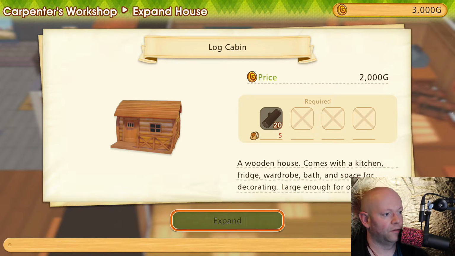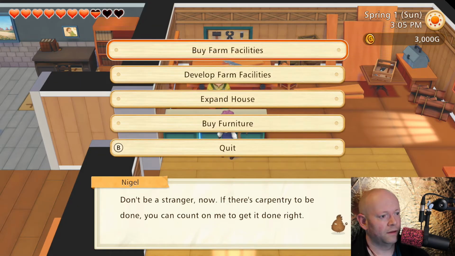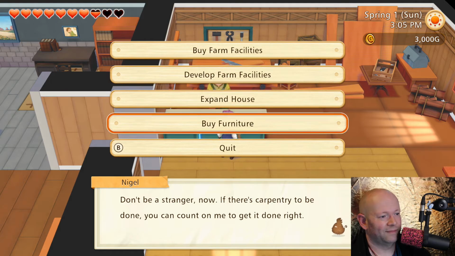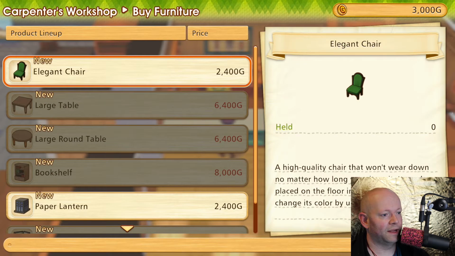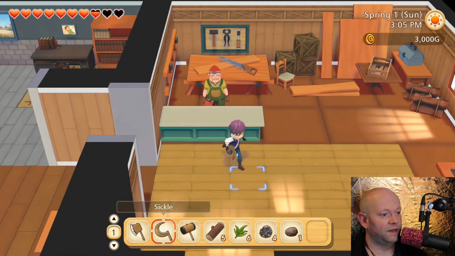So again, 20 logs of wood. Just chop down the wood, 2,000 gold, and you have that. I wouldn't necessarily suggest that you jump on that right away. I mean, I did, but it really doesn't do much for you in the very beginning. Anyhow, that's where you find him. He's closed on Tuesdays. Let's get out of here.